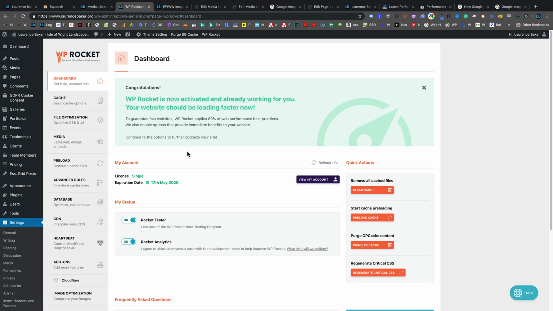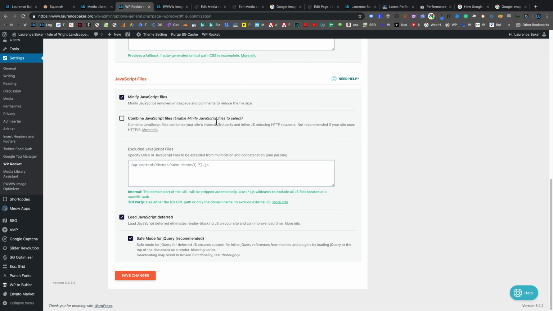I use WP Rocket and SG, which is SiteGround Cache as well. Don't get too involved with caching. When you've got all the other problems out of the way, then start to look into caching because it will help your site load faster. So testing your site is absolutely important. This is a really big one, actually, and I hope you've hung on to the end.